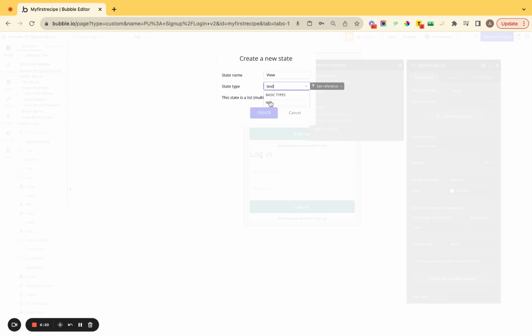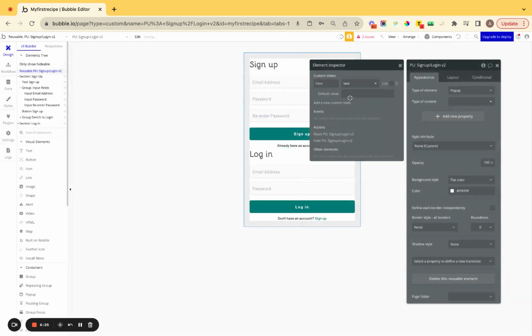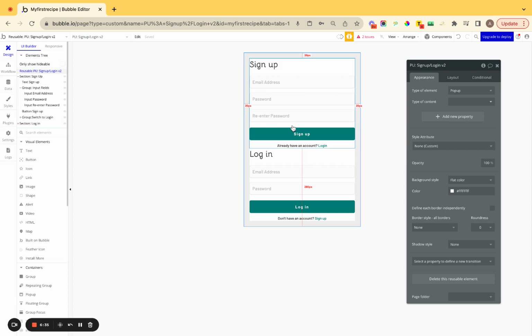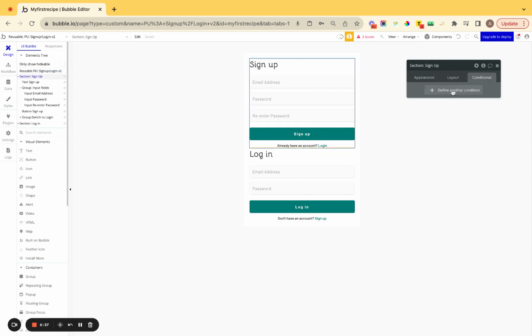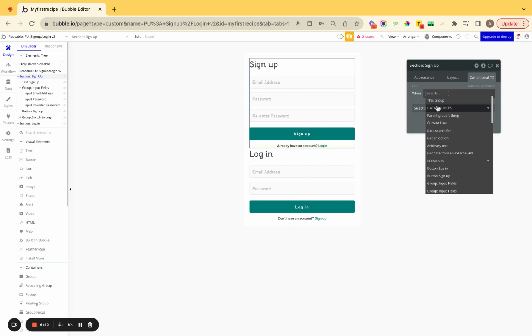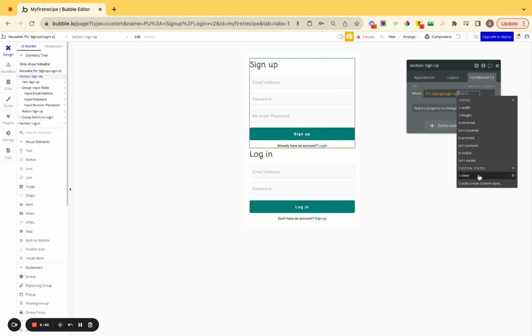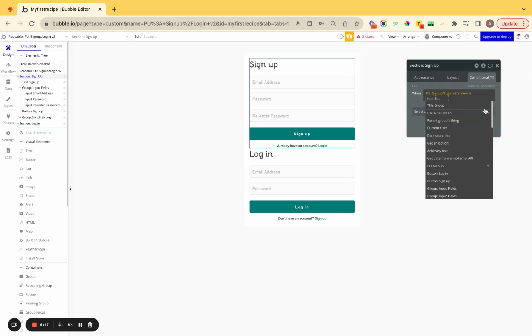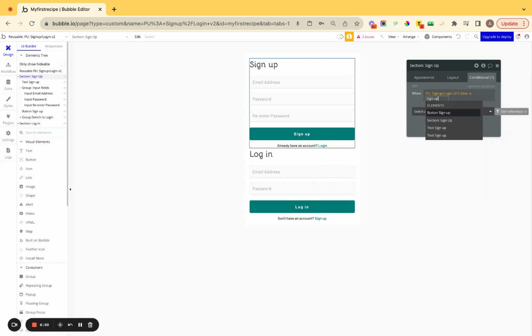So for example here, what we're doing is we're setting a state called view, and the default value of my state is sign up. So how is this relevant to what we're doing now? Over here, I'll set a condition and say when pop-up sign up view is sign up, this element is visible.